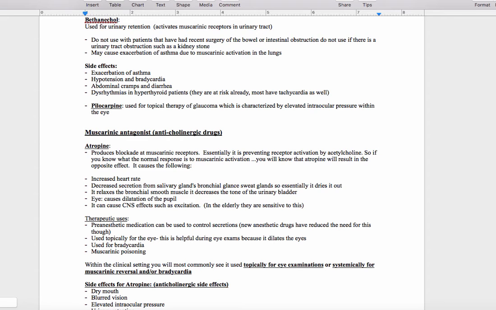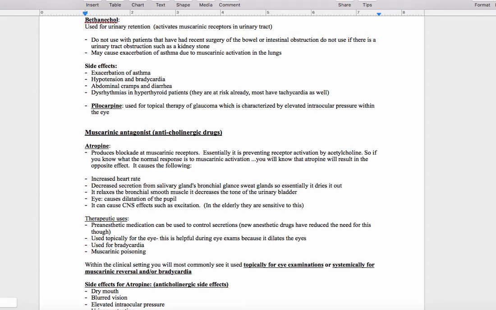So that's why a lot of those overactive bladder medications like Detrol or Enablex are anticholinergic drugs or muscarinic antagonists, because they decrease the tone in the urinary bladder. When you're looking at the eye, these antagonists or anticholinergics will cause dilatation of the pupil. So sometimes you'll see atropine used to dilate the pupil for an eye exam. And that's kind of how it works. It works through the parasympathetic nervous system, or blocking it essentially.